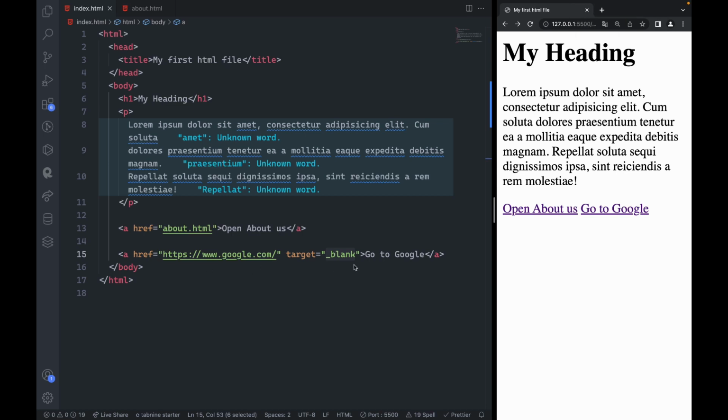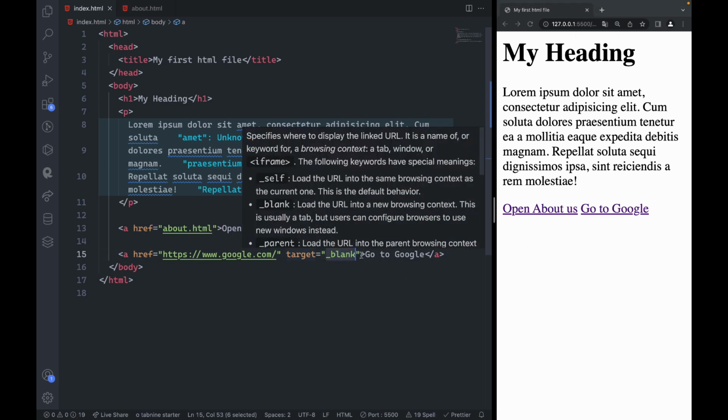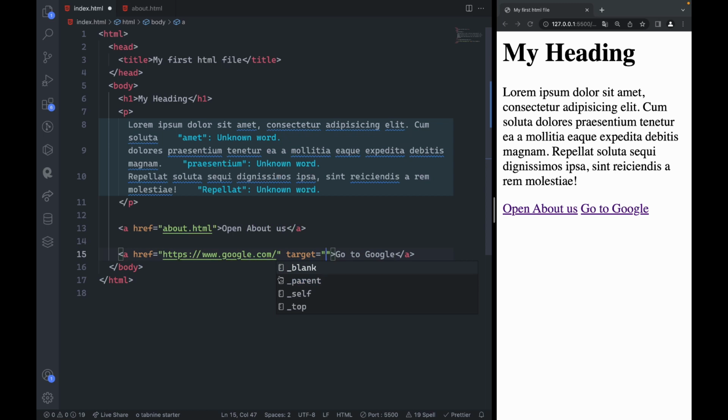All right, great. Now we have some other values for this target. Another is parent. Parent is for when you have an iframe. We're going to talk about this later, but if you have an iframe, it is going to open outside of that iframe. So you don't have to think about them. Self is going to be on the current page. If you add self, it is going to open on the same page. And top is for iframes as well, so you don't have to worry about that. Most of the cases, it's just going to be _blank. So let's go ahead and save this.